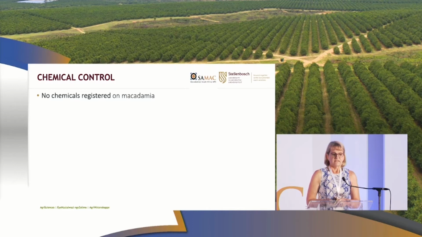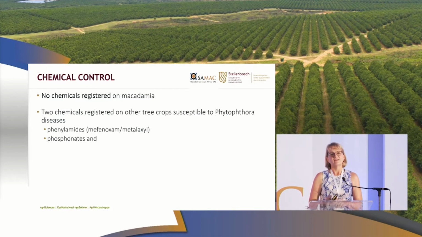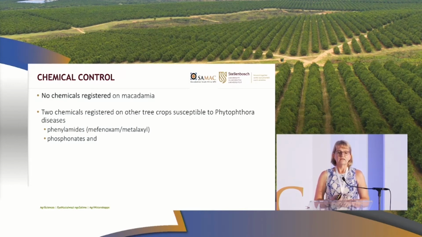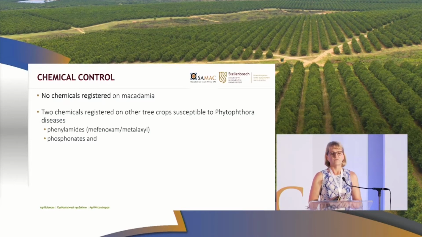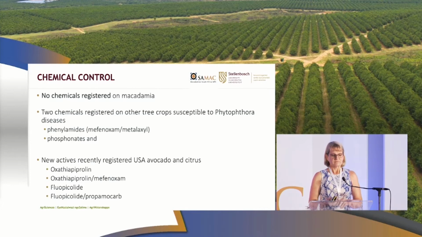As I already said, no chemicals. I unfortunately cannot recommend anything. I can just tell you what we're hoping to achieve in future once we have these chemicals registered. Currently on various tree crops, chemicals that are effective are your mefenoxam, metalaxyl and your phosphonates. And then there are also new actives that have recently been registered in the USA, being oxathiapiprolin and fluopicolide.